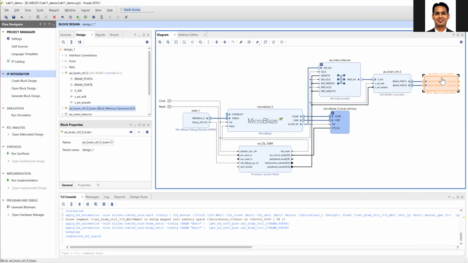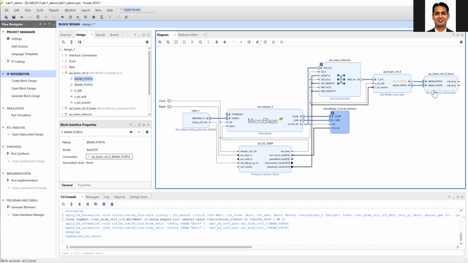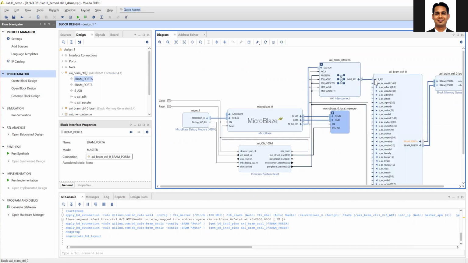So here this is my block RAM. This block RAM is connected to this block RAM controller so that this AXI signal can be transferred into the language understood by the block RAM. And what is this address? It is nothing but, to communicate with any memory, you provide the address, you provide the clock, you provide the data signal, you provide the enable signal, reset and the write enable or byte enable signal, and the same thing for port B. So basically, this is the dual port block RAM where you have the enable signal, write enable signal, address, read data, and the write data signal. And AXI is nothing but our conventional AXI port.